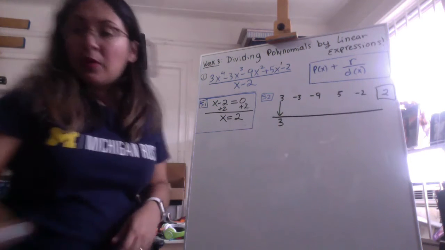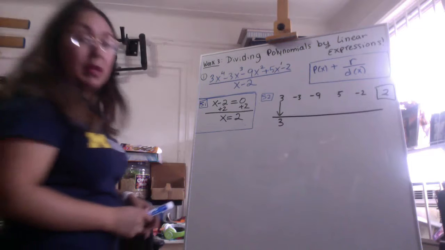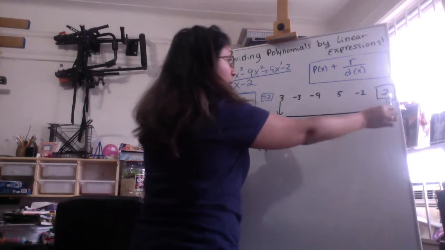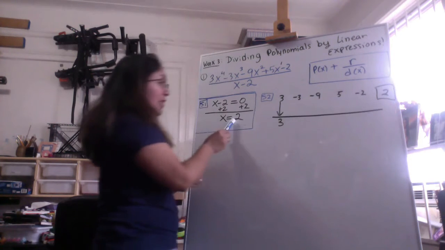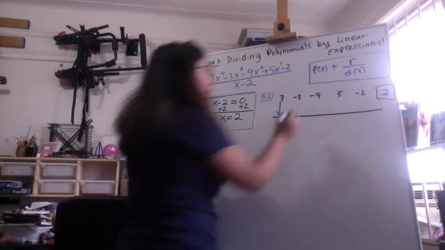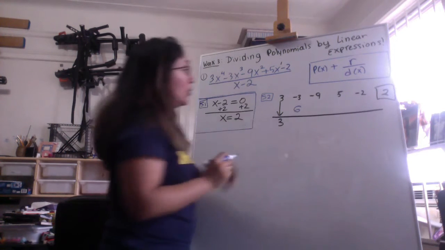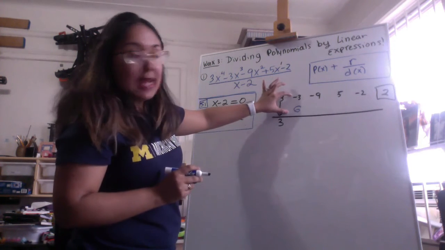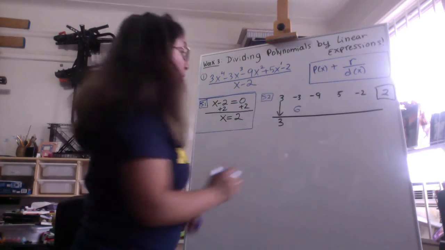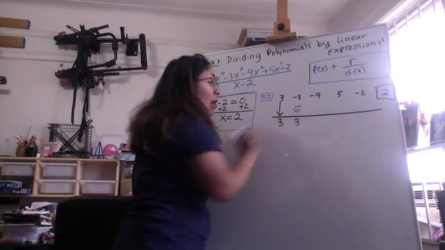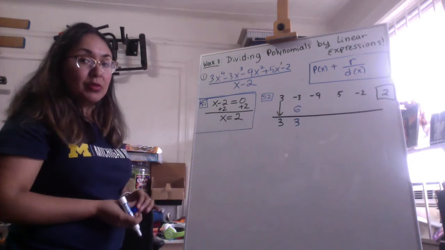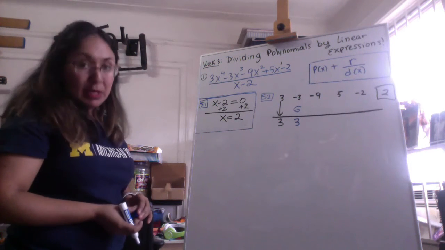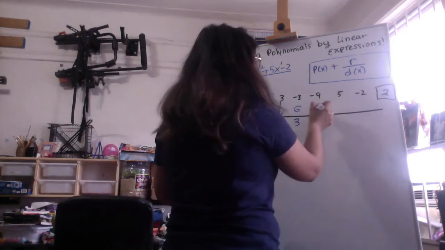So now I'm going to go ahead and start the process of multiplying the number I brought down times the number in the box. Again, this number came from step 1. 3 times 2 is +6. Then I'm going to combine those two numbers by adding -3 plus 6. That gives me a +3, so that's the number I bring down after I add those two numbers. I repeat the process: 3 times 2 is positive 6.